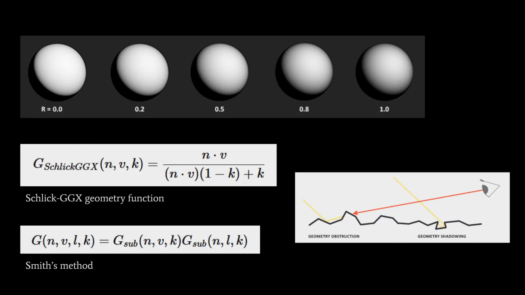The formula we want here is called Smith's method, which employs the Schlick-GGX geometry function, and K here is our measure of roughness. Don't ask me why it's not called alpha. But anyway, as you can see in the diagram, the points on the surface that are angled from the light have a stronger self-shadowing effect, and so they're going to be a bit darker.